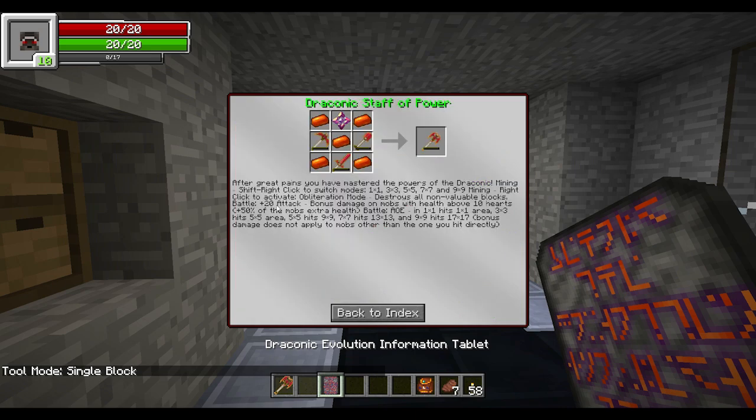Okay, so as you can see here, it says, after great pains you have mastered the powers of the Draconic. Mining, shift right click to... All right, this is mining mode, basically. Click to switch modes 1 by 1 and all the way up to 9 by 9. Right click to activate obliteration mode. Battle. Plus 20 attack. Bonus damage on mobs with health above 10 hearts. So that's really cool. And the bonus attack does 50% of the mob's extra health.